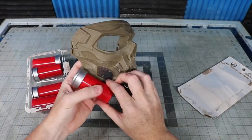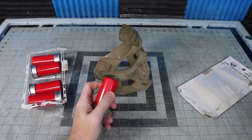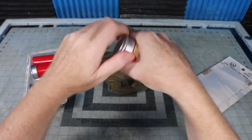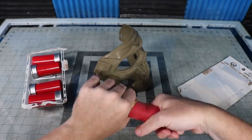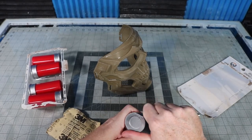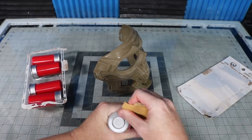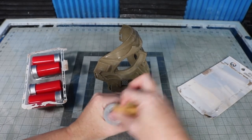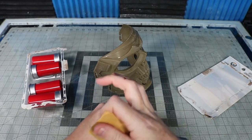Sorting through my bins of stuff, most of which I buy during the after Halloween sales, I found these oversized shotgun shells, which are technically for a Reaper costume from Overwatch. I liked the shape of them and thought I could make cool respirators out of them. So, same as the mask, I roughed up the surface for paint and carved a groove on the mask near the cheeks so that it would lay down better.